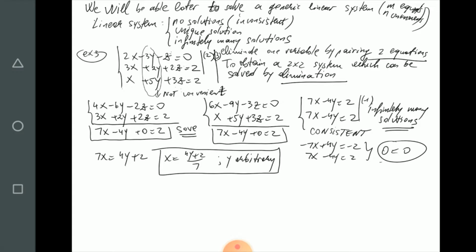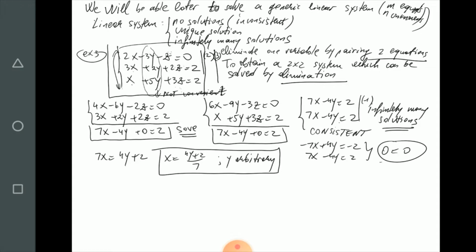Because when we do the process, you notice that one equation is essentially the same as the previous one. And notice that sometimes it's not easy to spot in the beginning why one equation is redundant. If you look carefully, let's go back to the actual example. If I add the first and the third one, right? I have 2x plus x is 3x, 5y minus 3y is 2y, 3z minus z is 2z.